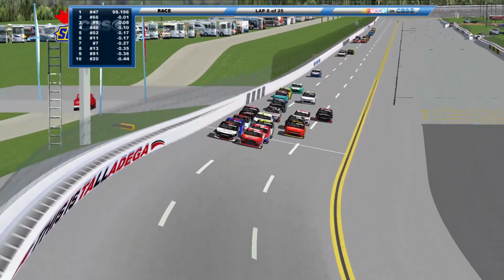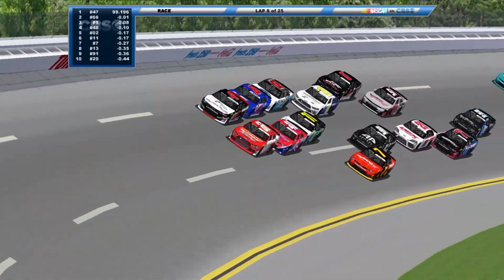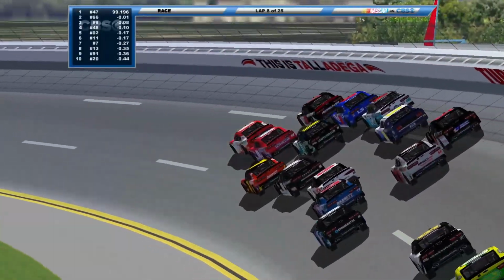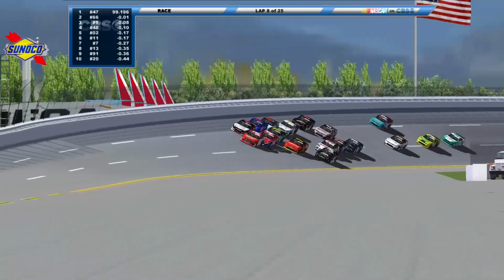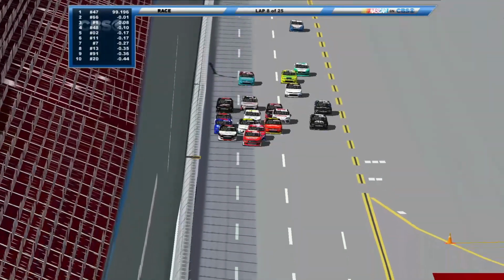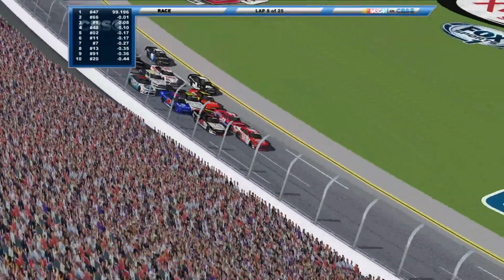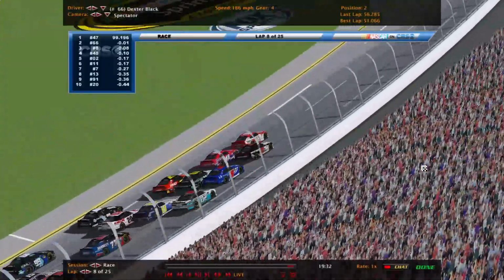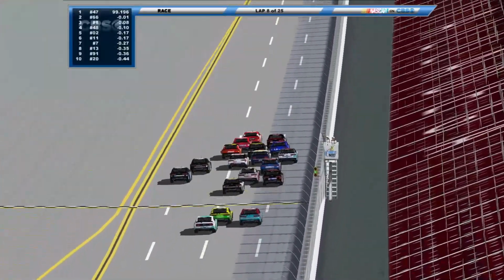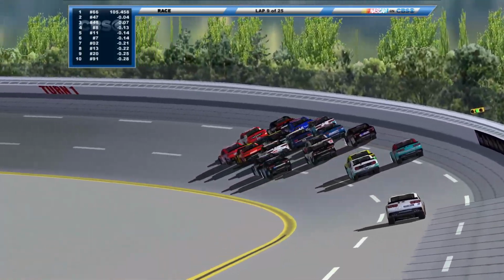Collins tried to go to the outside, but he reconsidered. Now he's got room. Flarman in the 91, down to the bottom, trying to make it 4 wide. Max Anderson looking to help. Dexter Black will come around and lead this lap. 3 wide for the race lead.